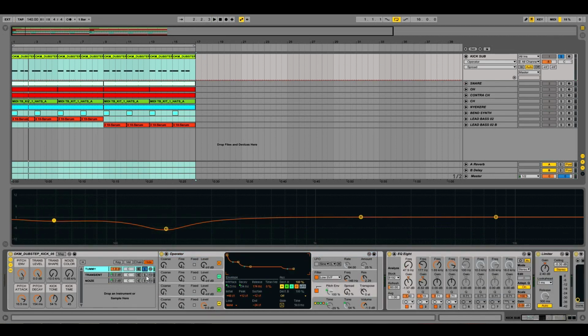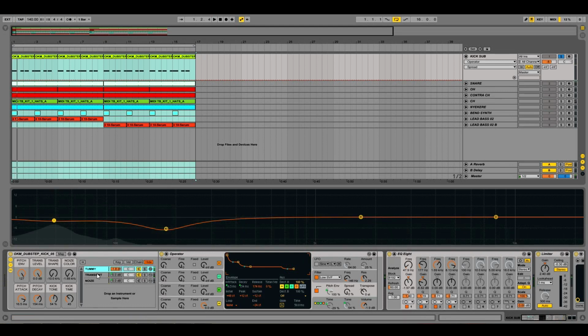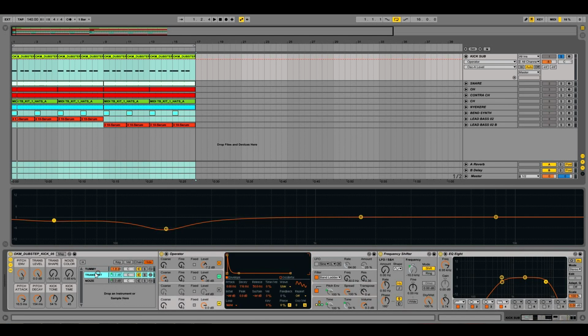So this is the basic kick drum, and with the transient. The kick is really basic. As I said, it's a sine wave, and the pitch envelope gives some really nice transient and really nice boom for the kick. And for the transient I use two oscillators modulated with a third one. So these are the two oscillators which go out, and I modulated them with a sawtooth.